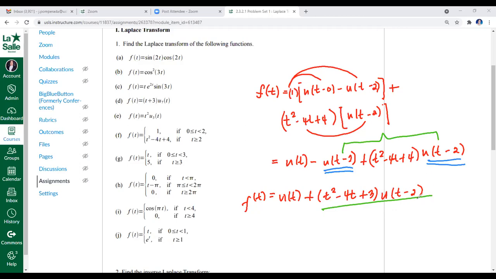What do you mean, miss? If this happens to be a 1, all the t's here will be changed to t plus 1, and this also t plus 1. If this is a 10, this will be a t plus 10. This will also be a t plus 10. So to illustrate how it's done, if I will determine now the Laplace transform of this function, automatically this one would be a 1 over s, while this one will be a 3-step procedure.